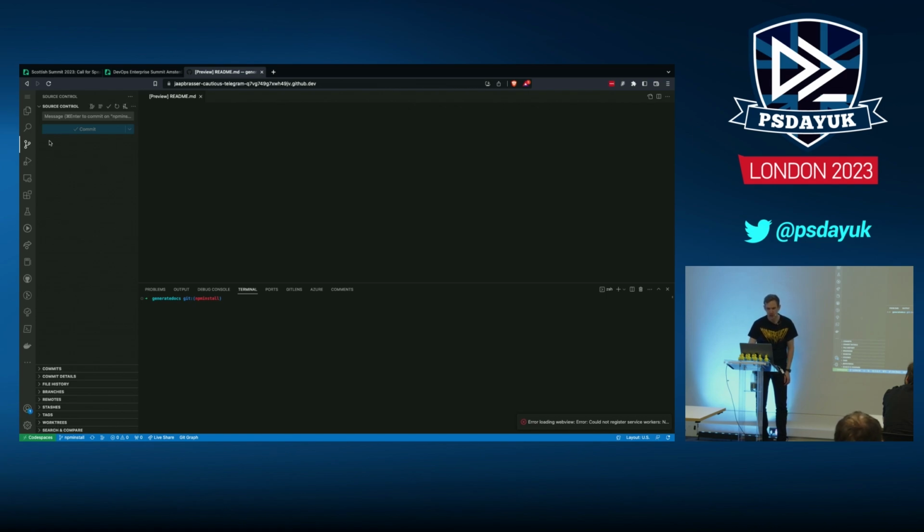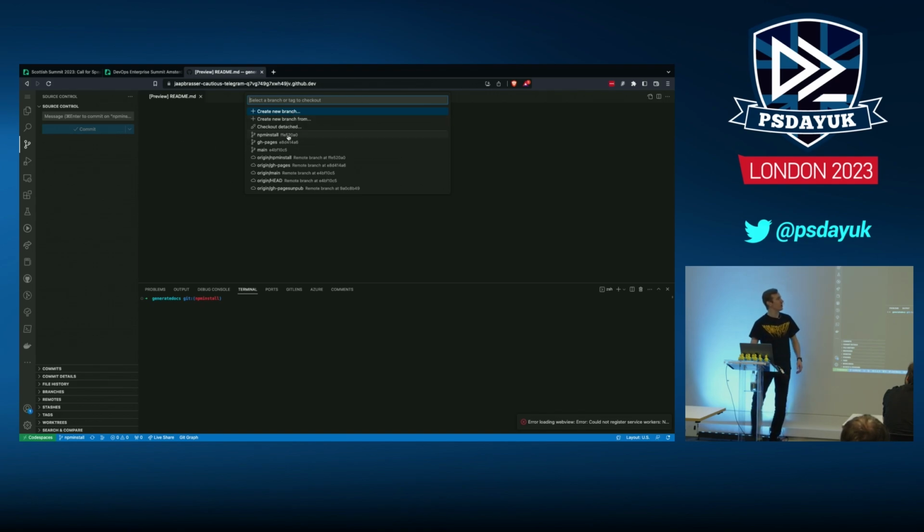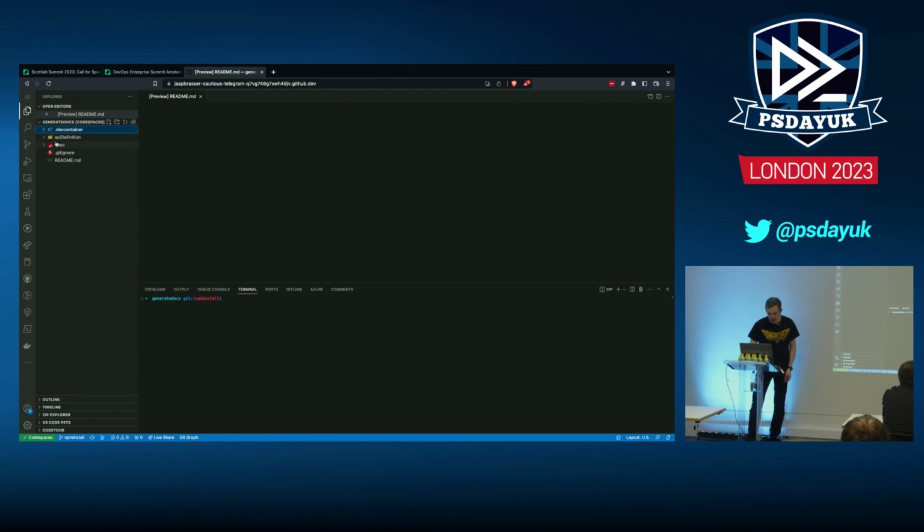So what we can see here is, well, we can't really see it because it's kind of small, but we can see that we have multiple branches here. And if we go to our files, we can see that all the files are here. We have our specification, and if I wanted to build my application now, I could do that directly from here.